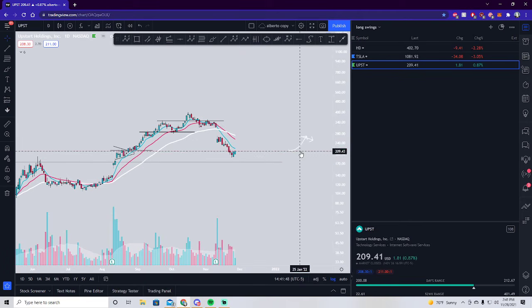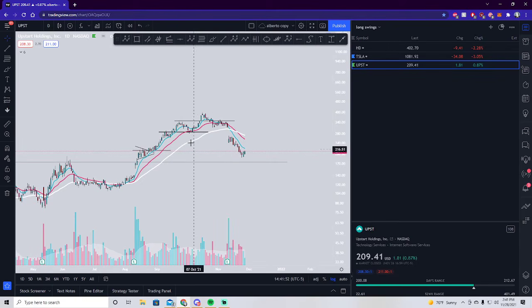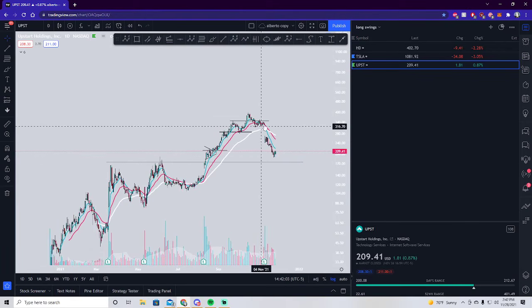But that's why you want to follow the price, right? And really just trade only things that make sense. Because to me, at this point, it doesn't really make sense to buy this just yet. Even here, right? People are trying to buy this on the gap down. There's not really any point because you're not really trending yet.